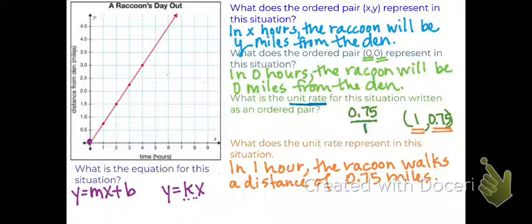If we use the first one, our slope is our rate of 0.75 divided by 1, which is 0.75 x. And our y-intercept is right here, crosses our y-intercept at 0, so we can put plus 0, which anything plus 0 is itself, so that is what we get. The same deal over here on the right. Our constant is our unit rate, so it's 0.75 times x.